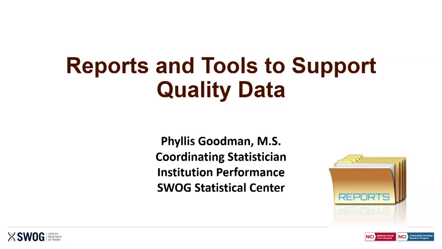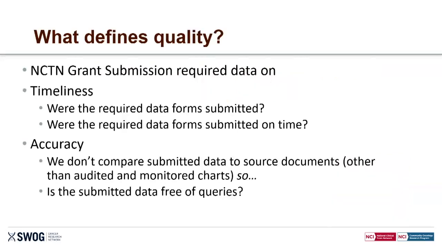So I'm Phyllis Goodman. I am a statistician at the SDMC. I'm the person that works with all of the performance measures and the reports that go out to your head CRA and PI about quality. So to talk a little bit about what we mean when we talk about quality, when we submit our grant, the NCTN grant to the National Cancer Institute, which is going to be in the later part of this year, what they ask us about is timeliness. Were the required data forms submitted, and were they submitted on time?